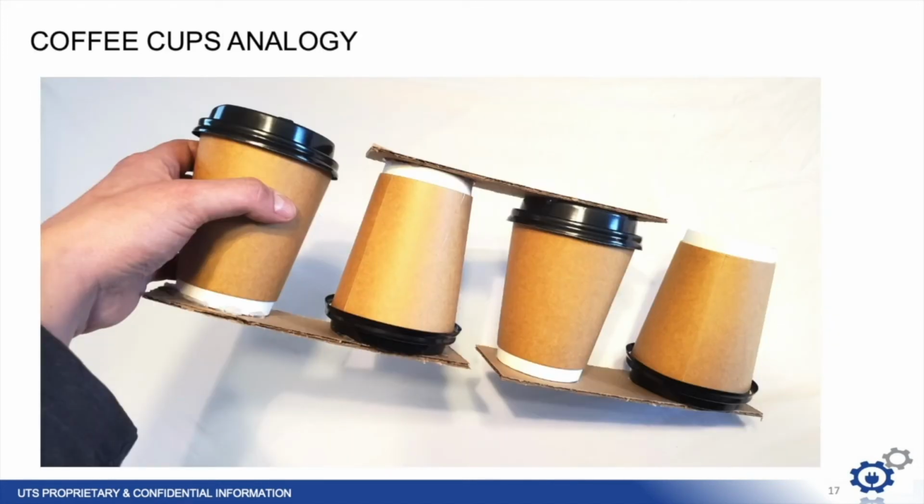Again, let's return to the coffee cup analogy. The coffee cups are like the cells, and the cardboard is like the bus bars. And here it's like we're bridging one lid to another cup, and that cup's lid to another cup, and so on and so forth. We can see that lifting one cup in such an array is not a good idea. That relative motion puts all the lids at risk of popping off. So if we need to eliminate any relative motion between the cells, how do we do it? Well, we can do this with a variety of mechanical features. Perhaps we hold the cells in a structure, or even perhaps we bridge the bus bars with a non-conductive structure. But once the cells are secured relative to each other, the cell terminals and the cell crimp are well protected.